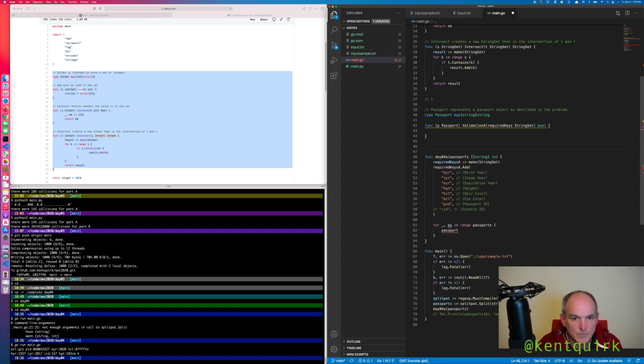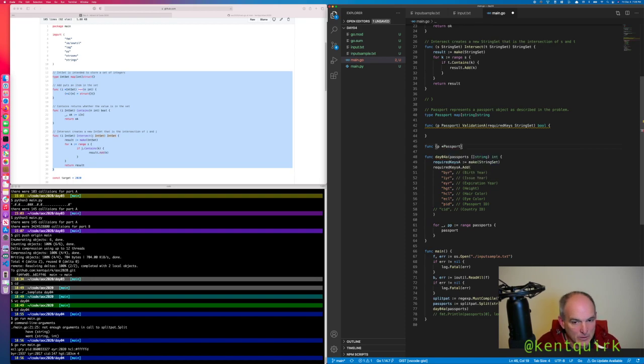So func. Now parse can't operate on a passport object. Well, it could. You could construct a new empty passport object and then call parse on it with a string. Maybe we'll do it that way. So because we're going to be modifying the passport object, we need to pass it a pointer to a passport object.